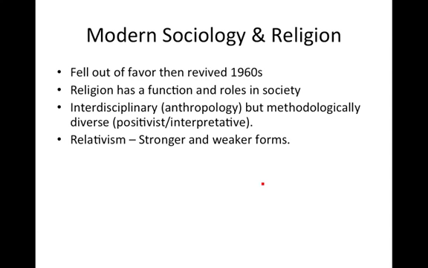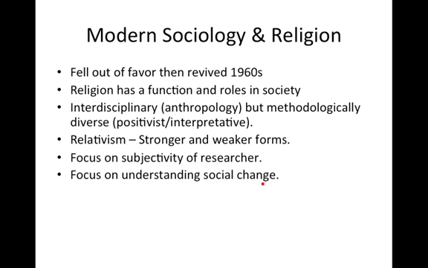There became stronger and weaker forms of relativism. Relativism is the idea that there is no such thing as true knowledge. So for instance, moral relativism would say that there's no such thing as morally right or morally wrong. Religious relativism would perhaps say a similar thing, but there are stronger forms, that we can know nothing about the truth, and weaker forms, that we can know something. They also focus on the subjectivity of the researcher. We've talked a little bit about this, and really the problem of belief, and Evans-Pritchard captures this. Although he's more associated with the anthropology of religion, in fact he could equally be attributed to the sociology of religion. He was influenced by sociologists of the time.